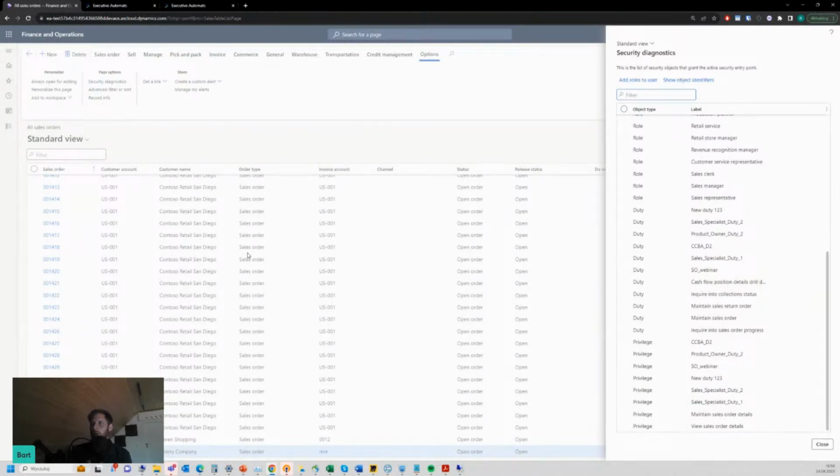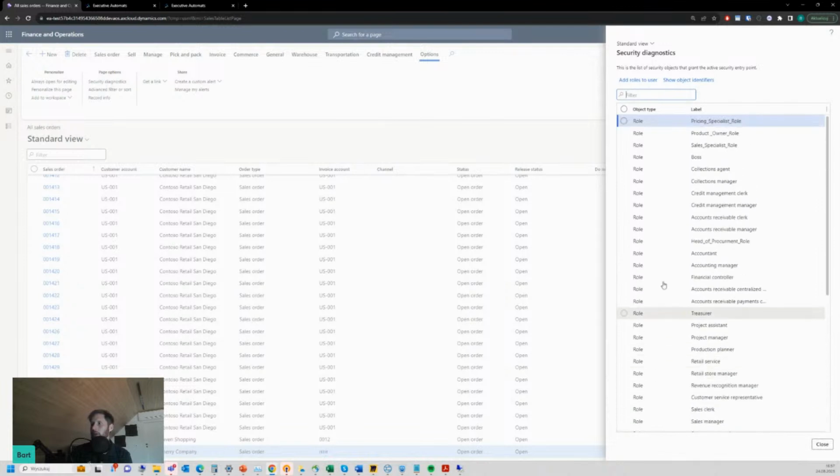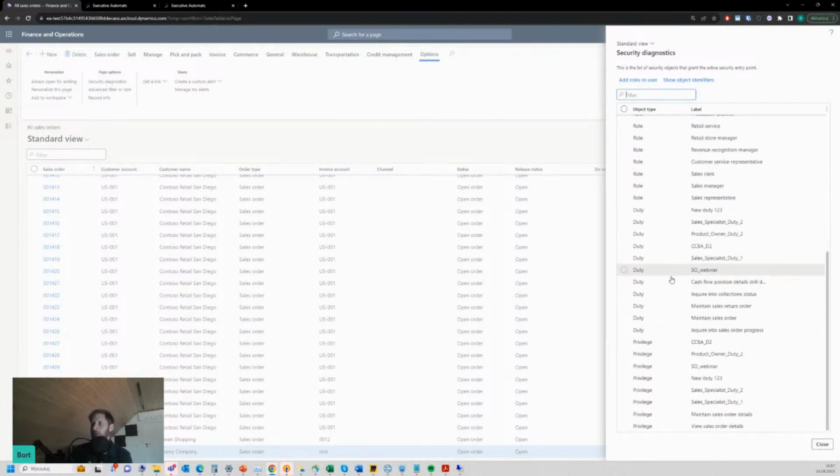If you are trying to identify what specific privilege gives you access to a specific task, the first point is to start with security diagnostics. This is available practically on all list pages under the page options. And as mentioned, this is the list of roles, privileges, and duties which give you access to specific places.